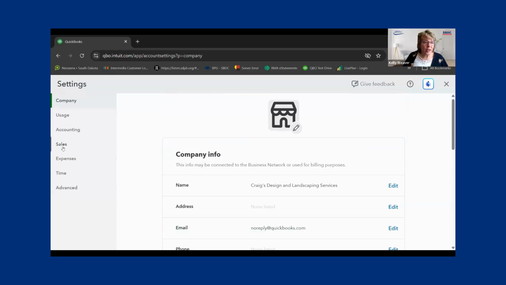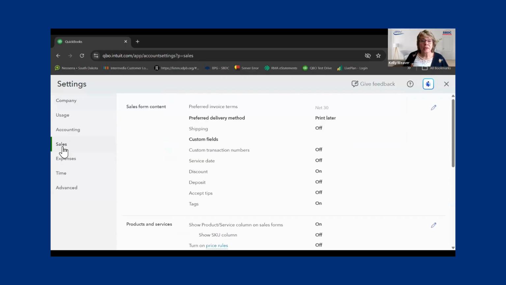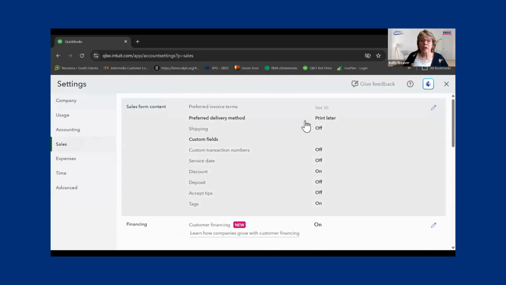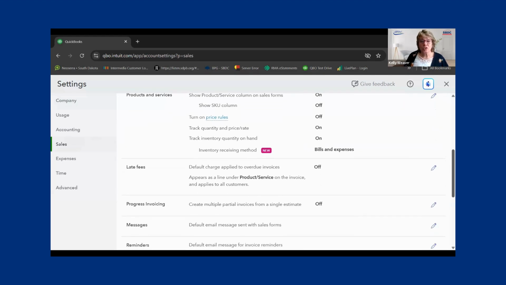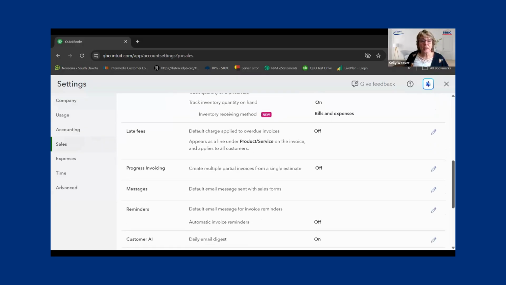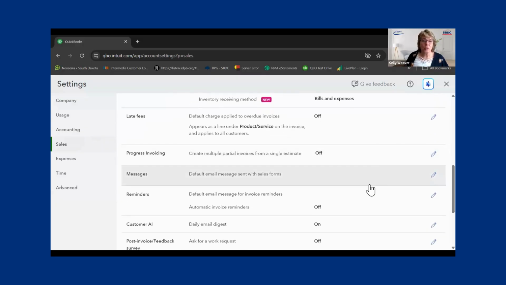If we go down the side here and we look at the sales side, that's where you can customize what prints on your invoices. Are you charging finance charges to customers? What does your inventory tracking look like? Do you do progress invoicing?